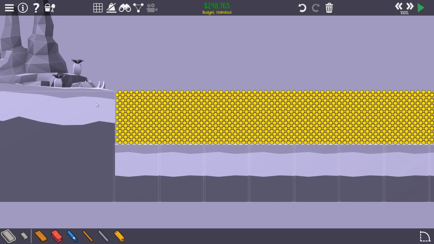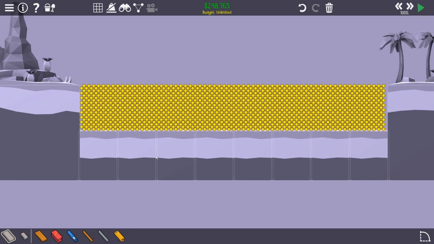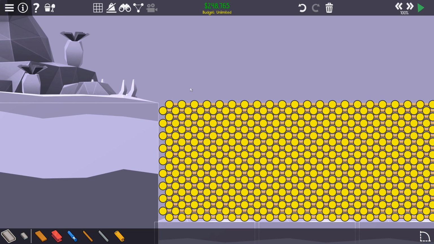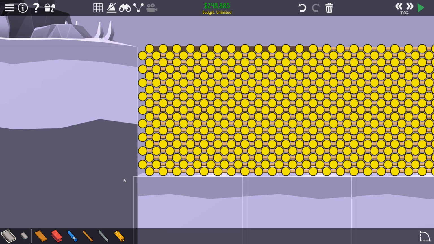Right, here we are then. So, we've got our stone wall, and we've put it in a bit of a hole. First things first, I'm just going to road up the very top layer. And before I go too far, I'm going to actually test this one to make sure it works. So I'm just going to join up these ends just because they look a bit ropey. And the way I'm going to do this, I'm going to delete bits out. So let's take this middle sort of section.